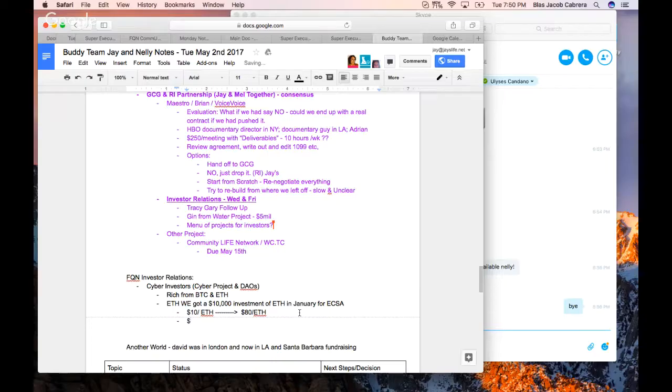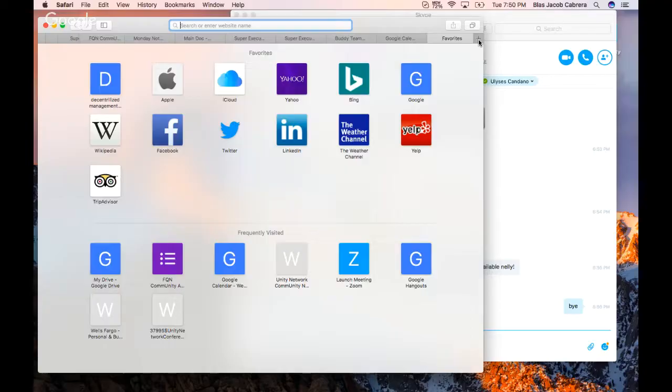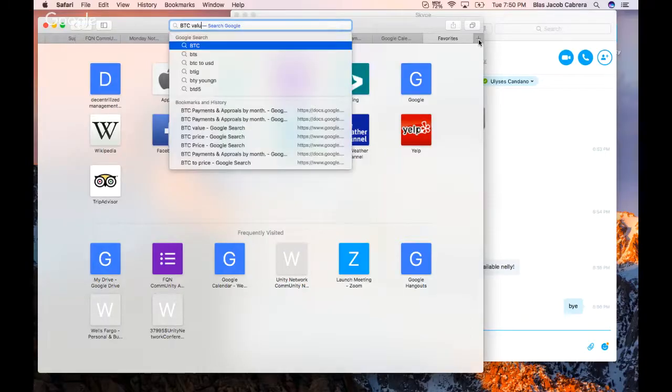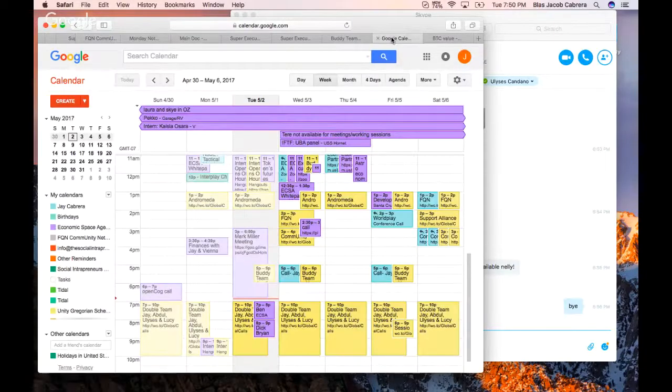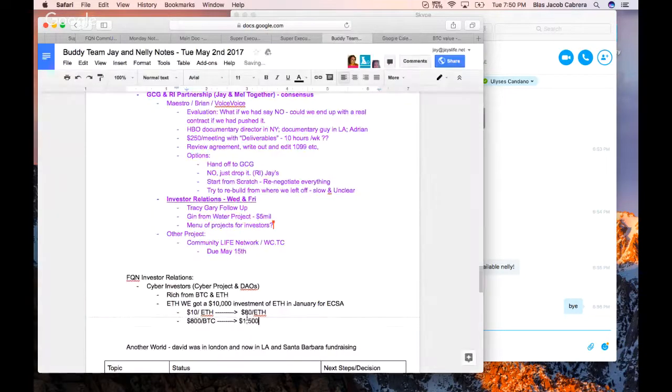Bitcoin, we got Bitcoin as low as like $800 per Bitcoin from investors, right? Bitcoin has gone up to, let's see right now, Bitcoin is currently valued at $1,500, Mel. $1,500 per Bitcoin. I mean, these numbers are insane.